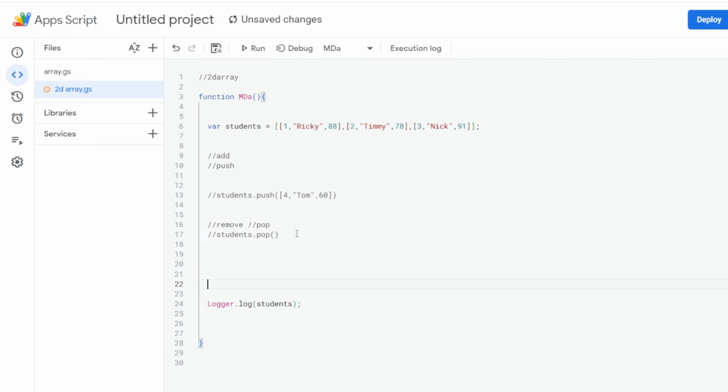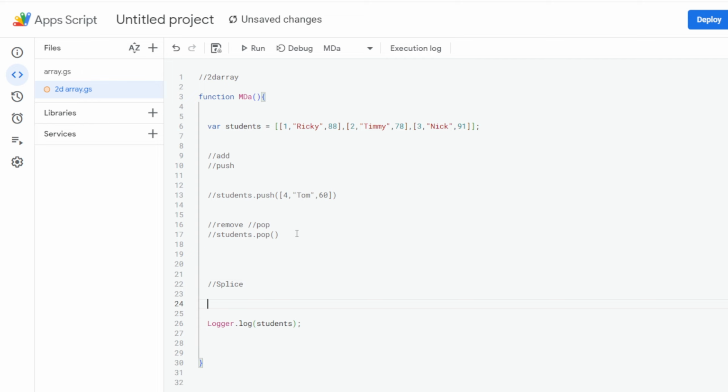Okay, so in splice you can do a lot of things. Let me show how you can use splice.